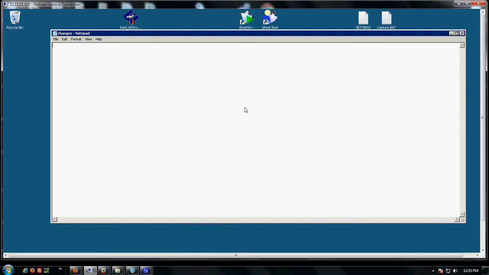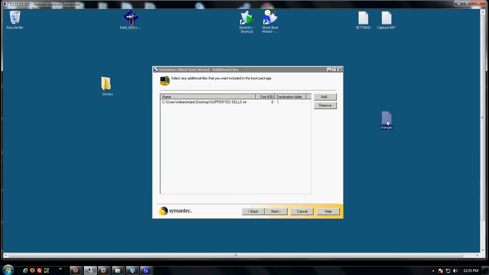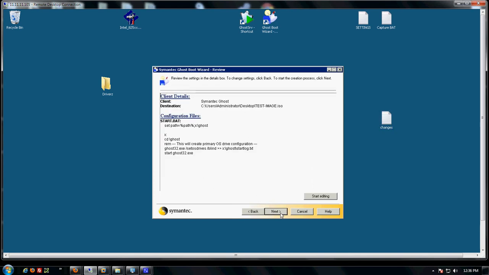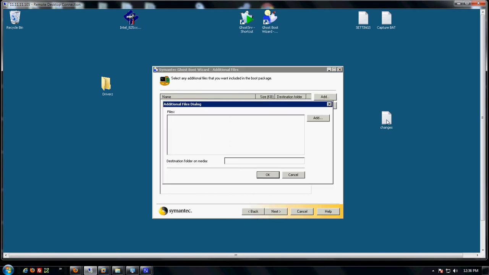Here I did a supported Dell text to show that I supported the other Dells. If we wanted to add this change log to our disk, we can click on add, come down here, choose changes, click open, and then of course we're just going to put it in the root of the actual disk, and this adds that document to the disk.